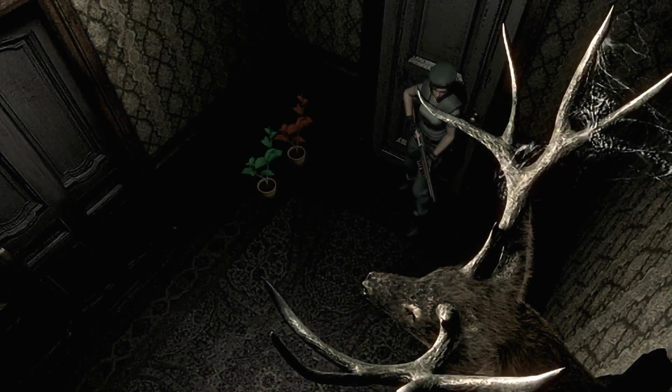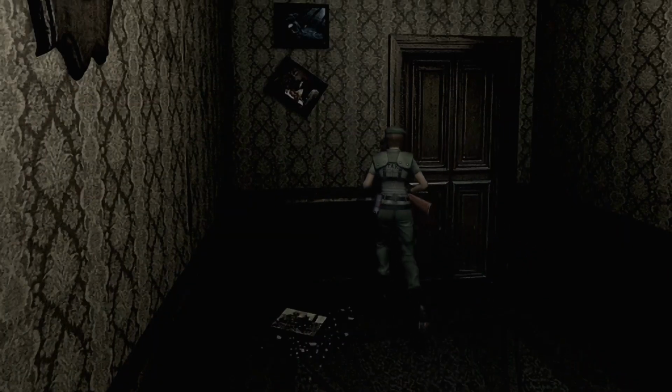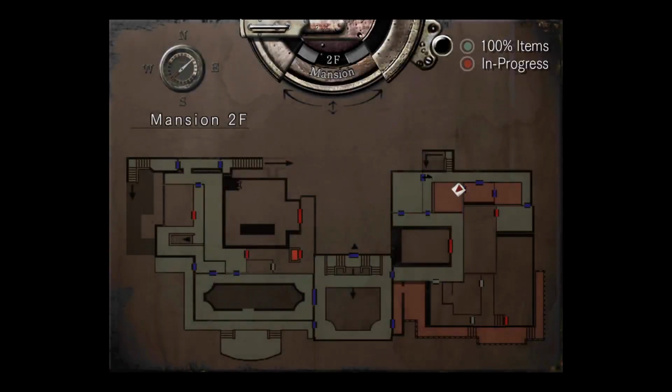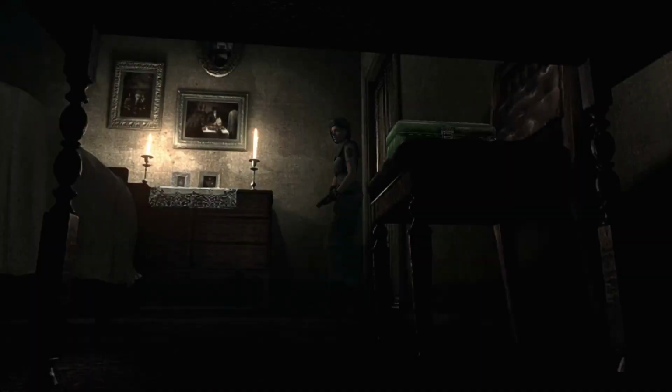my inventory is full. There's an unlocked door straight ahead. The item chest is just nearby. A bedroom. There's gonna be someone awakening from this.